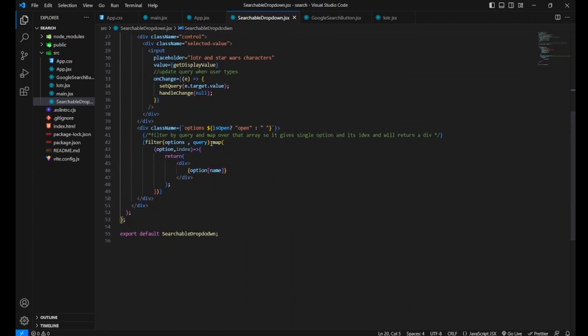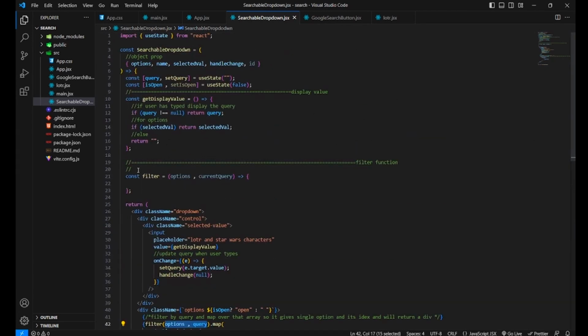Okay, so as you can see, we are using these arguments again similar to here in this function. So everything works. It takes two arguments, options and query.